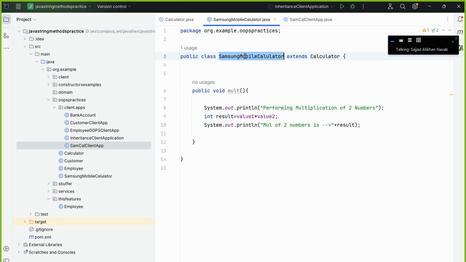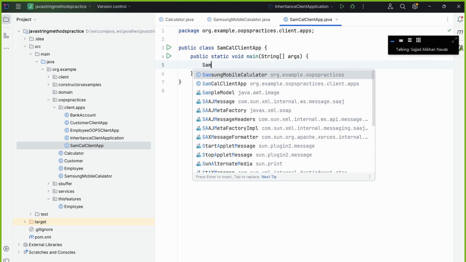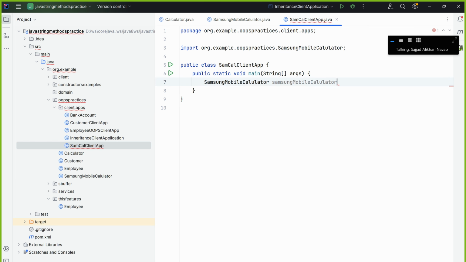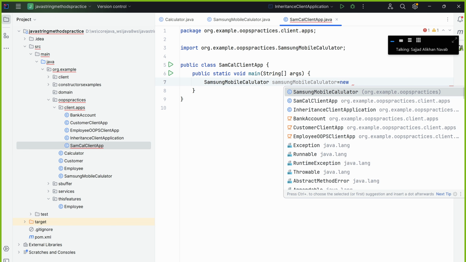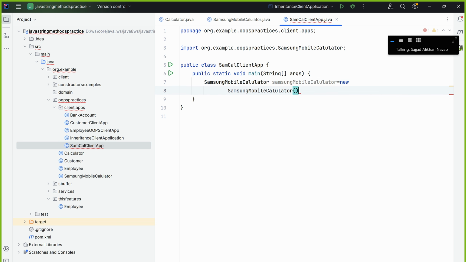So it is always recommended to create an object of the Samsung mobile calculator in the main class. I'll say Samsung mobile calculator equal to new Samsung mobile calculator.